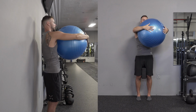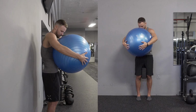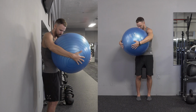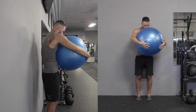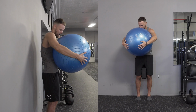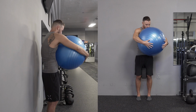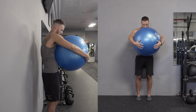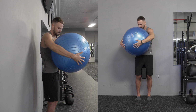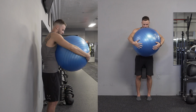Good. Now we're gonna come back to the middle and we're gonna round out again. And now you're just gonna give me 3 reps, rotation this way, rotation the other way. So now I'm in flexion of my upper back and I'm just rotating, hitting corners. This is one of those situations where you use your assessment, you use your feels, and you say, oh my God, this is super limited right here. So then you go and stay there.